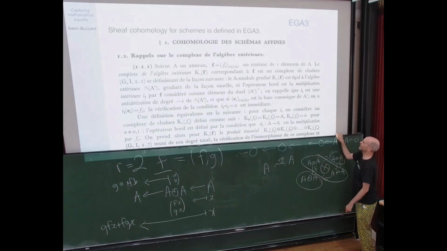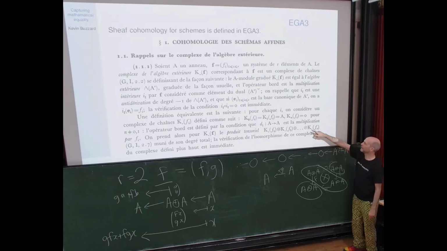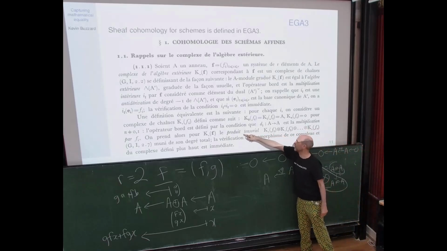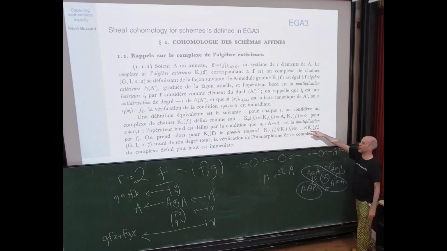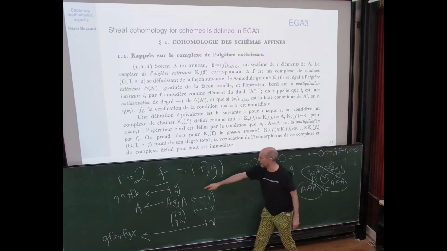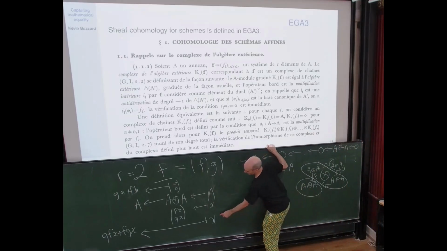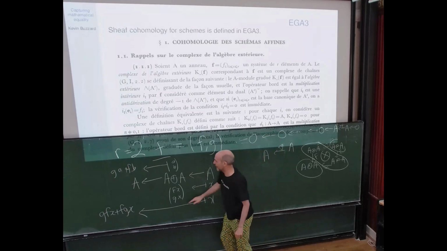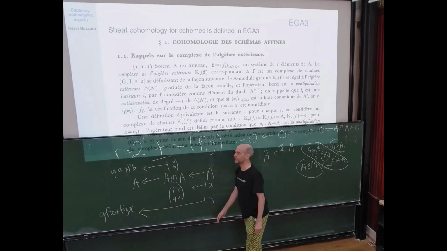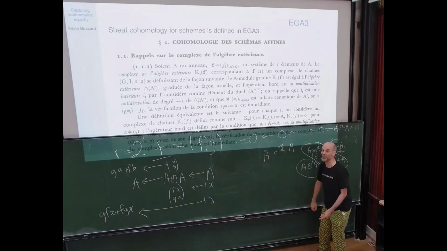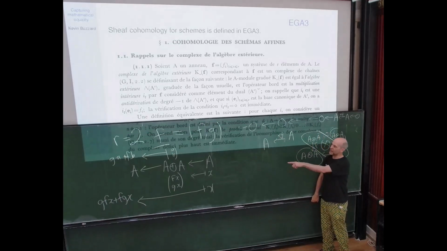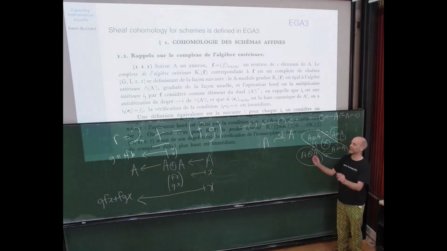So this can't be, so somewhere I've made a mistake, because this tensor product complex is supposed to be a complex, which means if I do a map and then another map, I get 0. And I've done a map starting at X, and another map, and I've got GFX plus FGX. And of course, the mistake I must have made is I've got a sign wrong. If it was GFX minus FGX, then something would cancel.